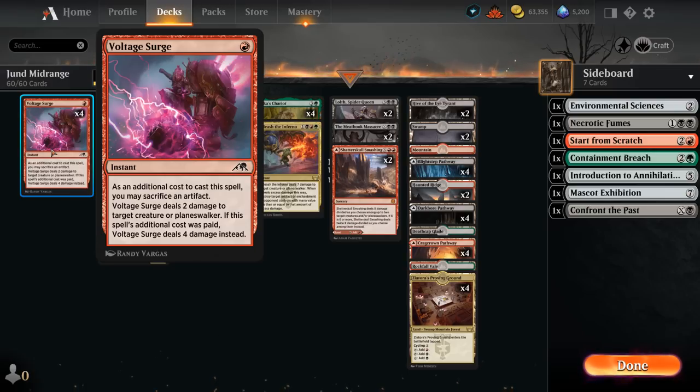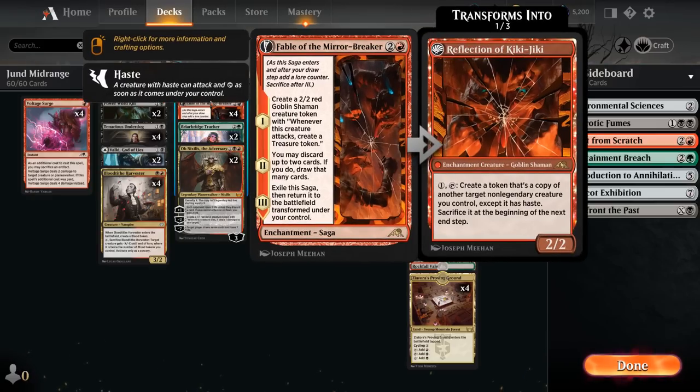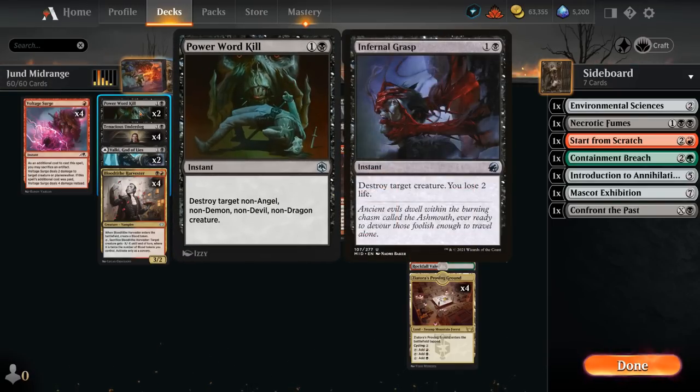Then we've got a bit of spot removal, a full set of Voltage Surge, and we have quite a few artifacts to potentially sacrifice to it between the Blood tokens, Clue tokens from Tracker, and Treasure tokens from the Shaman token. And then we also have Power Word Kill, and we're playing this over Infernal Grasp just because the red-white aggro deck is quite popular.